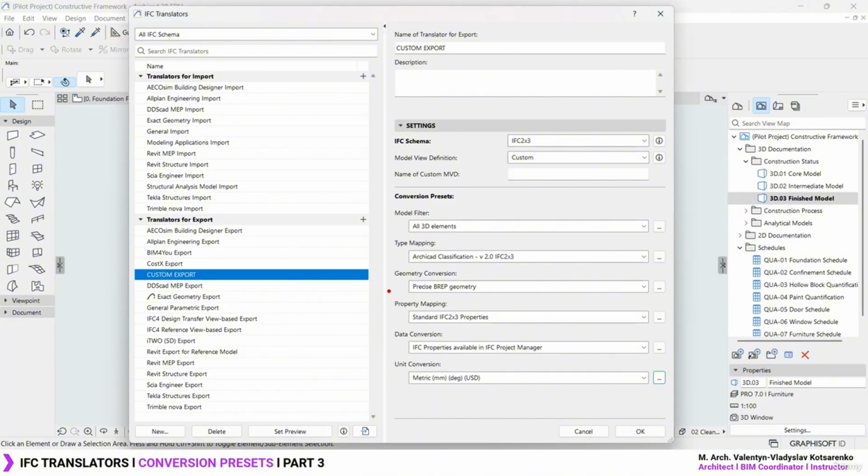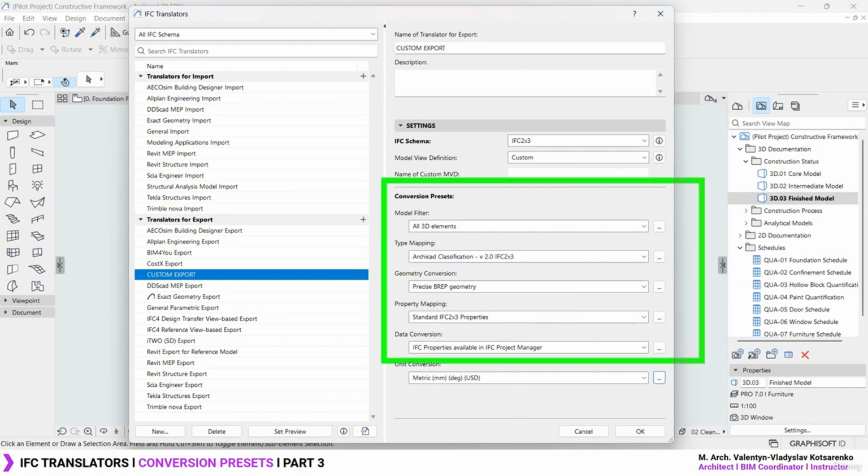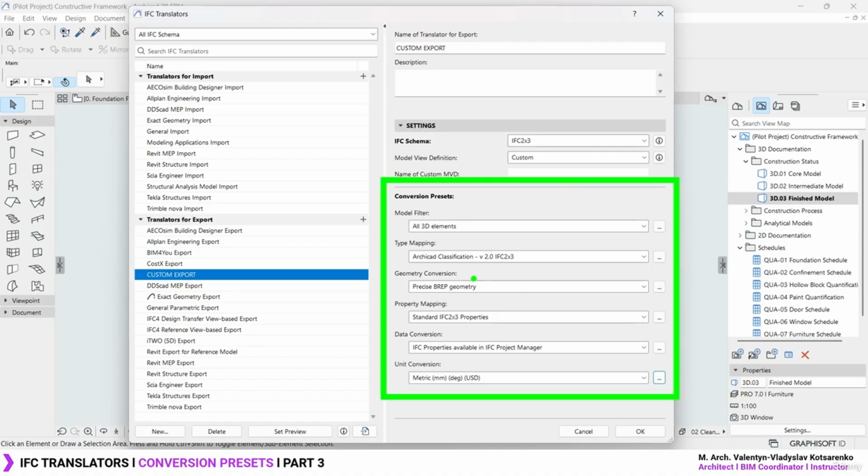But the juiciest parts are going to be, of course, the type mapping, the geometry conversion. This one is really important, and also the property mapping. If you've got a lot of non-graphical information, this is also really important to keep an eye out for, okay? So yeah, pretty much these are the different presets that we can configure for the translators. I'm not going to test a new exportation for each unique parameter. As you notice, it's just way too many parameters.